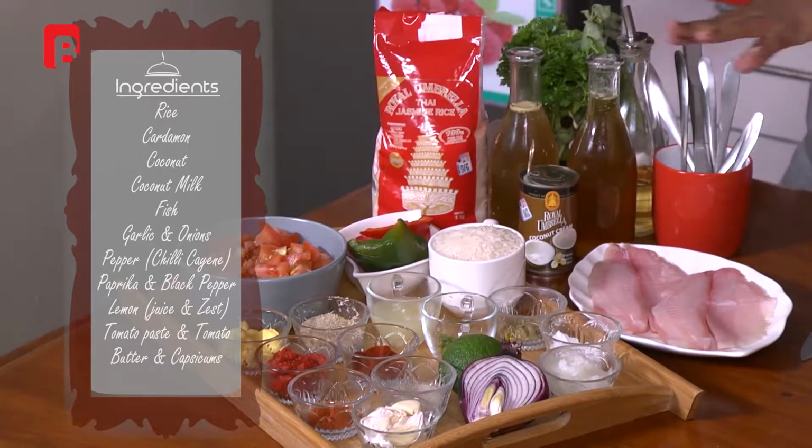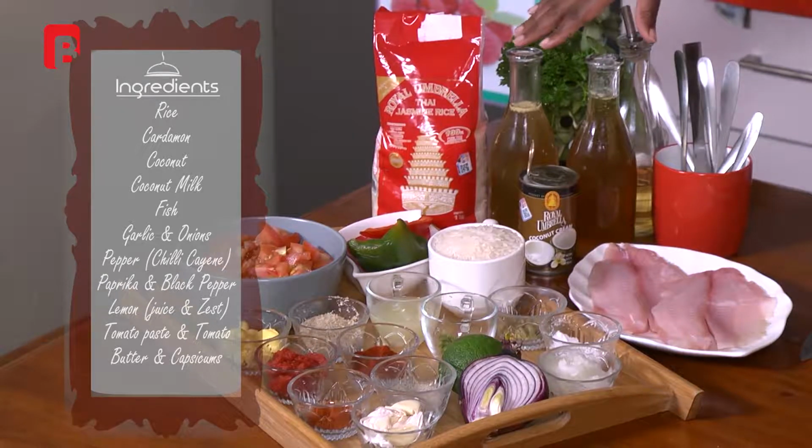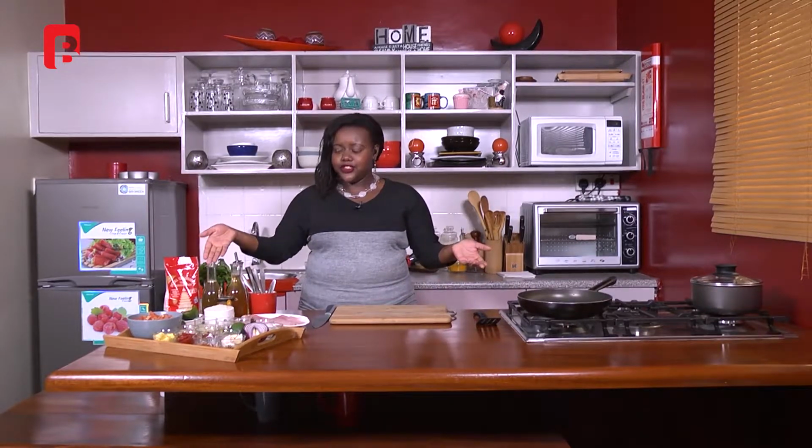And then for the sauces, I'm going to be using some chicken stock. Now this is just regular stock. You can make your own chicken stock, or you can just get the cube, the one you buy from the supermarket or wherever, like the closest store to you. Then just dissolve it in some hot water, and then what you get is a nice liquid, which is what I have here.